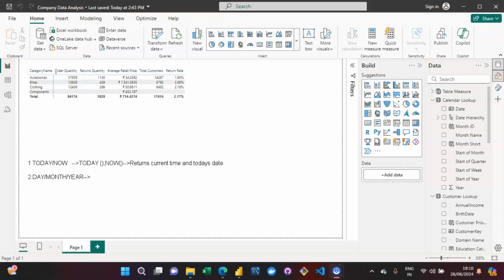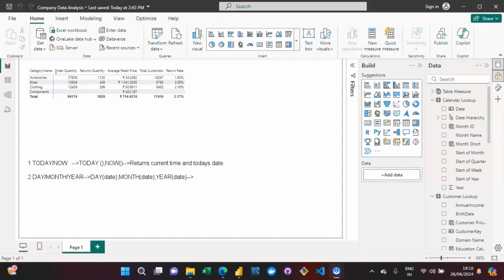In a similar way, what exactly is the year described in my given date, along with what is the day in that month. That information you will be able to extract. So you can simply write this function. Day is going to be the function name, and you have to pass date as a parameter over here. In a similar way, month is the function name, and you pass the date as the parameter. Likewise, you can write year as the function name and pass date as the parameter. This will give you the information about the day, month, or year.